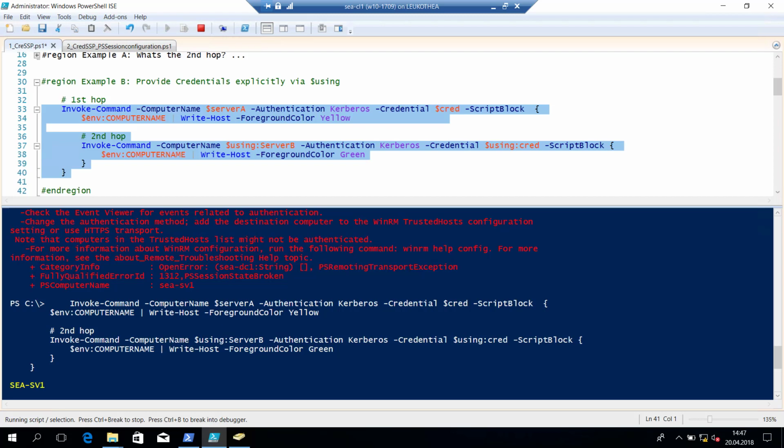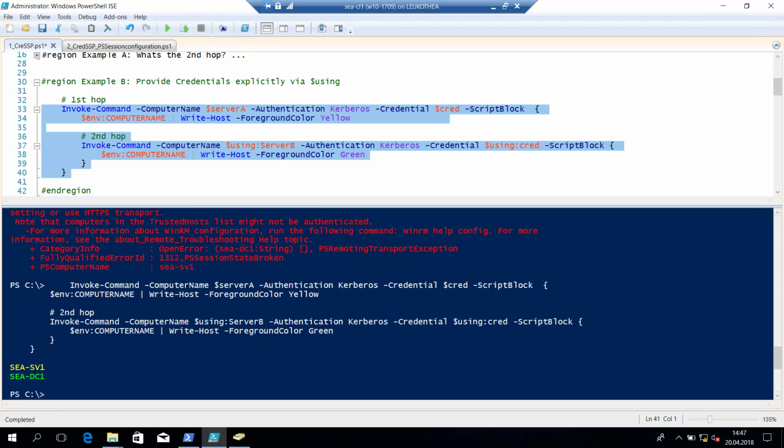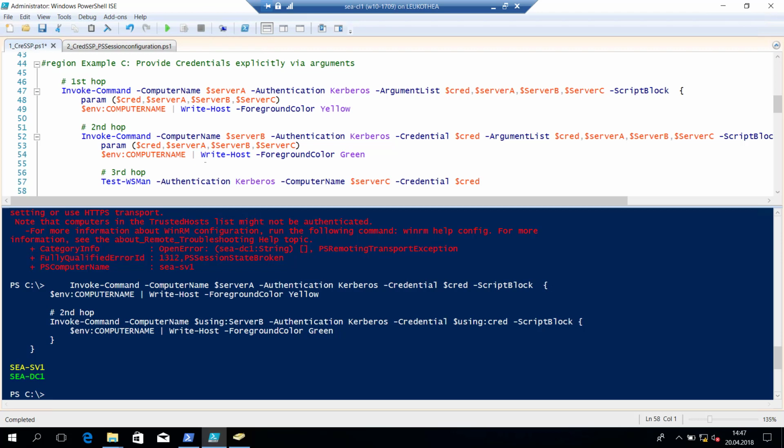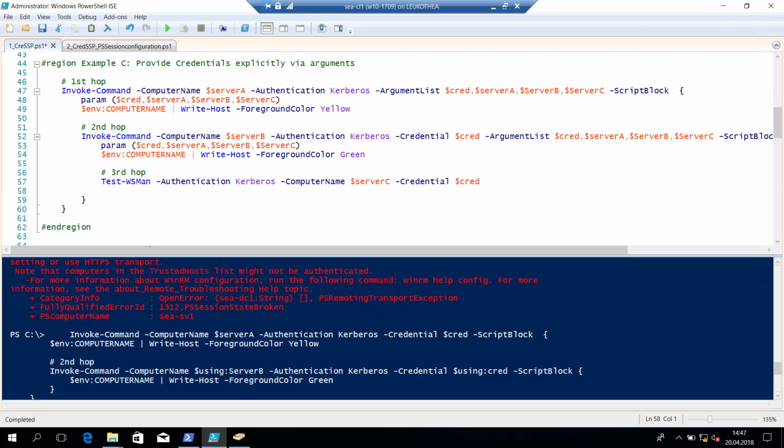So we should have some more weapons. But this worked. We can do it like this. We can pass the credential object as an argument. We create parameters, and we say, I loop from one computer to another, and I provide the credentials.